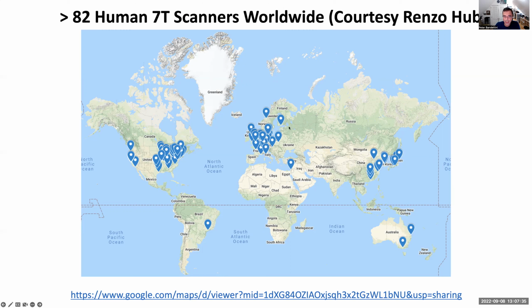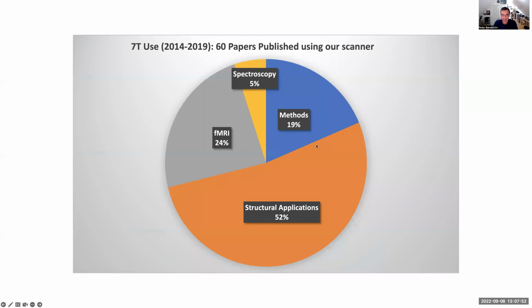And so, certainly if fMRI becomes clinically relevant at 7 Tesla, that will open it up. But I think in the meantime, every group using 7 Tesla, if it's primarily for fMRI, should also be thinking of other structural applications at 7 Tesla. So on our scanners, from 2014 to 19, most of our applications on our 7 Tesla have been structural applications and not fMRI.